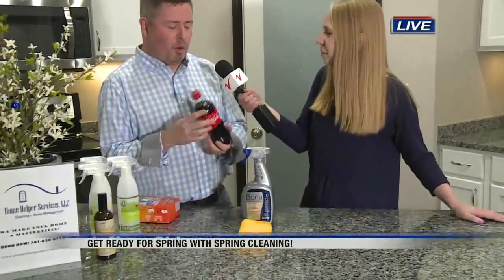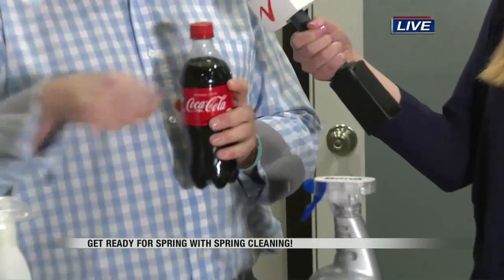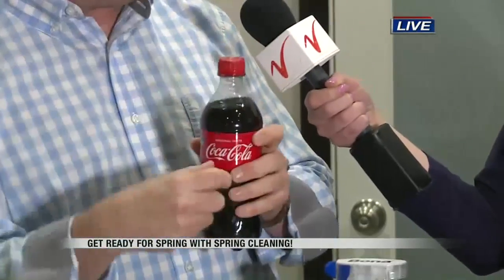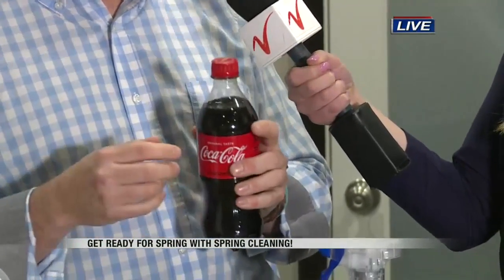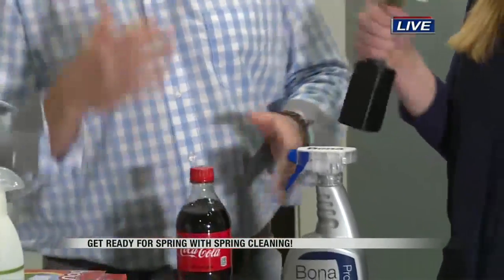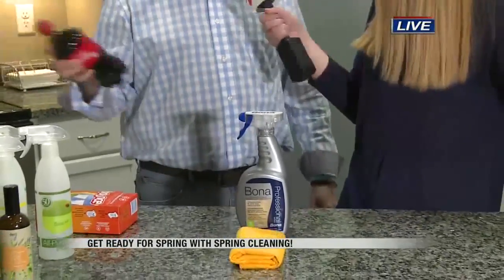We definitely found Coca-Cola works well. You can pour it into your toilet and leave it in there for a good chunk of time. You still have to scrub it, but it actually eats everything in there, and it eats the stuff in the pipe. You could probably do cherry Coke too, and just have some sort of scent, which is kind of gross.